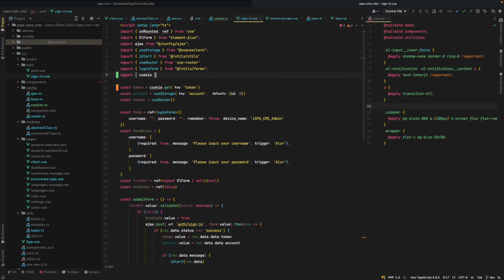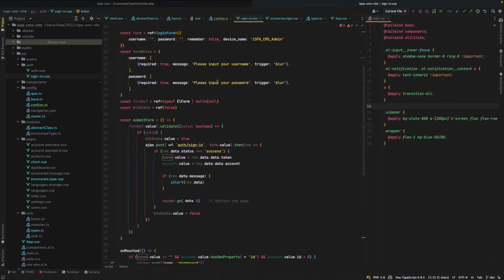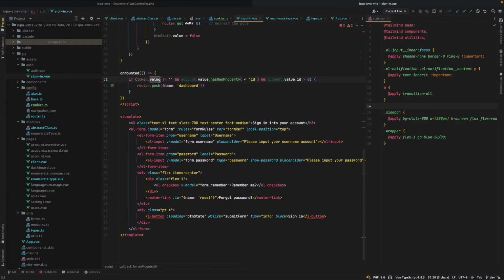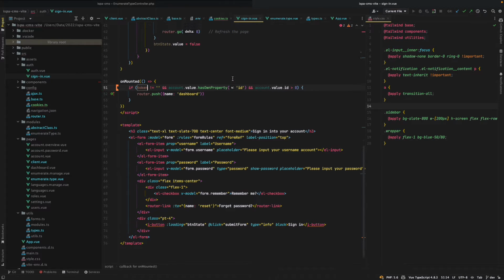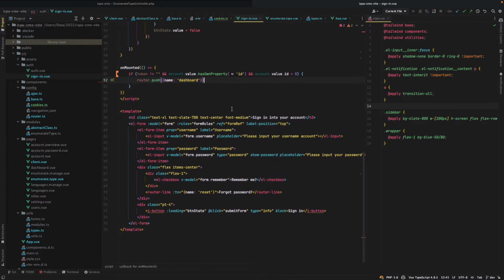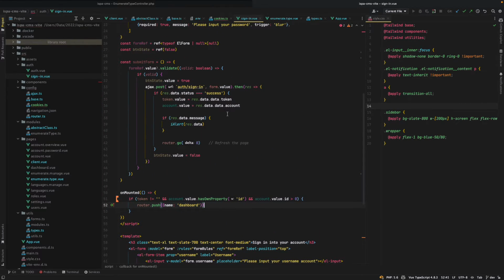Import cookie from the config for the cookie. Yep, we found the token here, so we don't need the value here. And that's it, right?